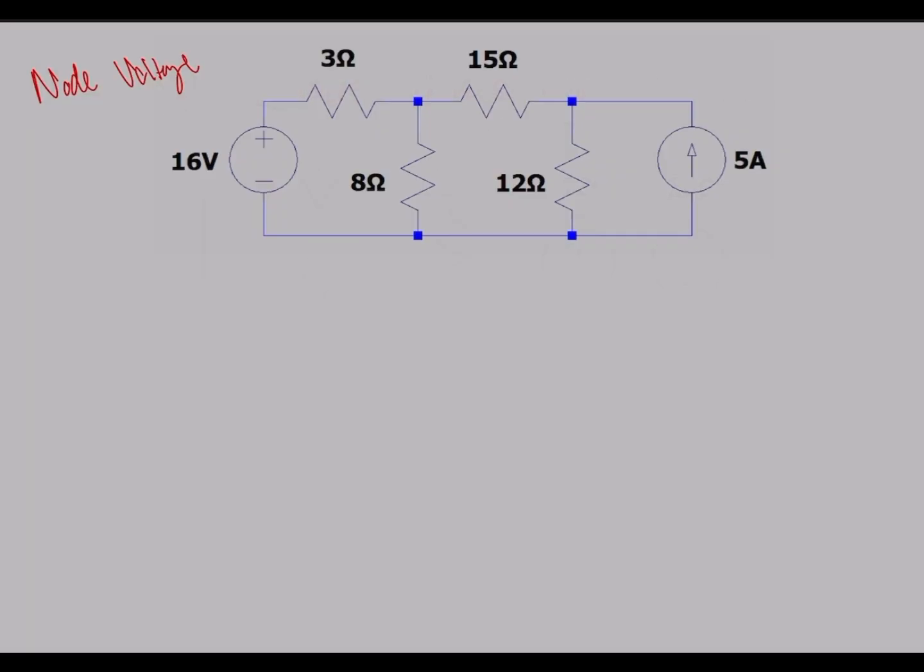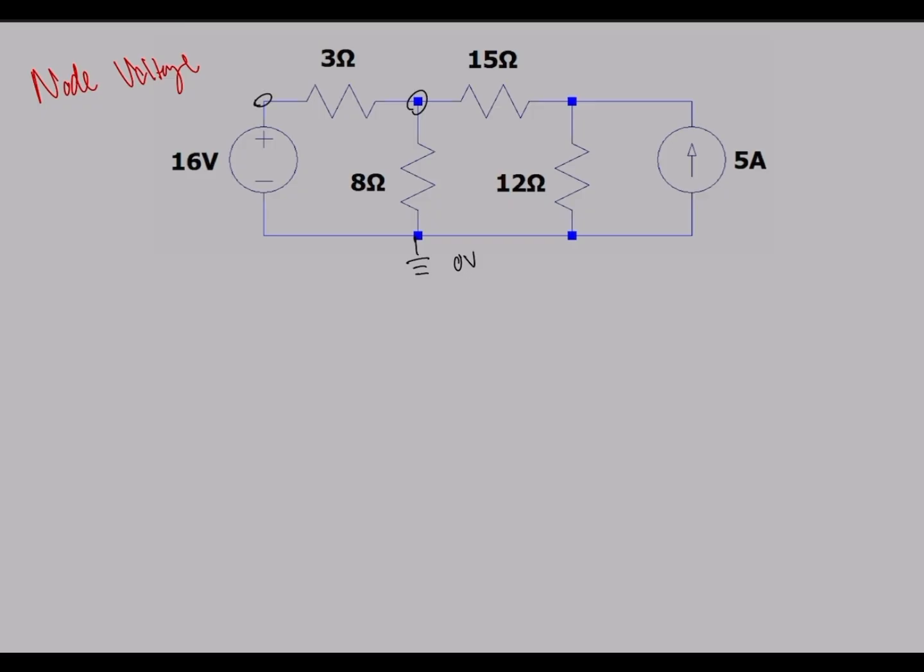For this example, we'll start with the node voltage method. The first step here in a circuit is to assign your ground node, which is quite arbitrary. You can do it at whichever node you like. It does not change the behavior of the circuit. You could do it at this node, or this bottom node. It merely changes where your reference of 0 volts is at. The voltage across each component will be the same, and the current going through each branch will be the same.